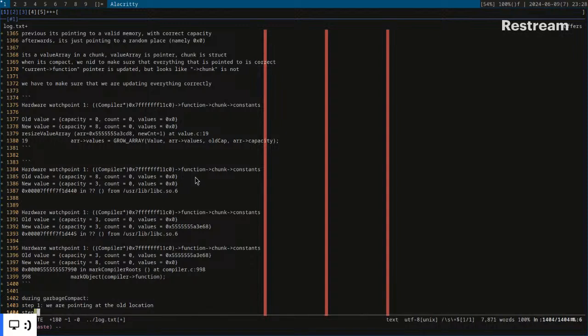Step 2, we updated the old location's value.